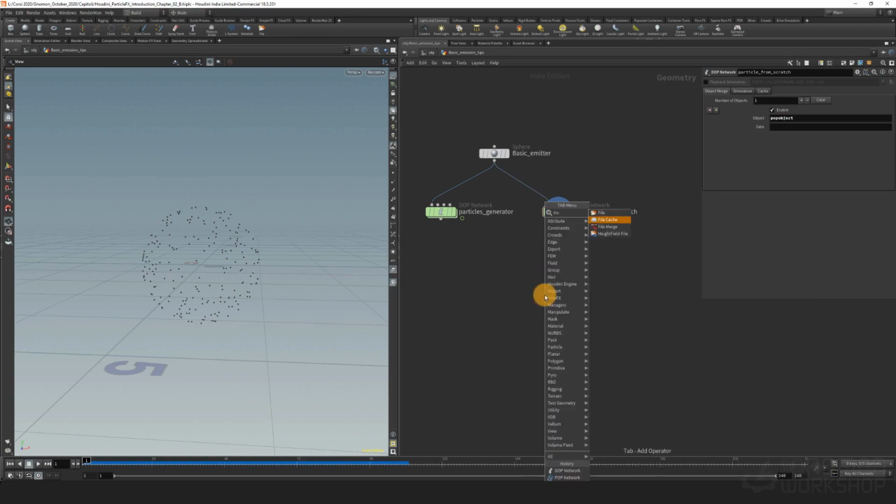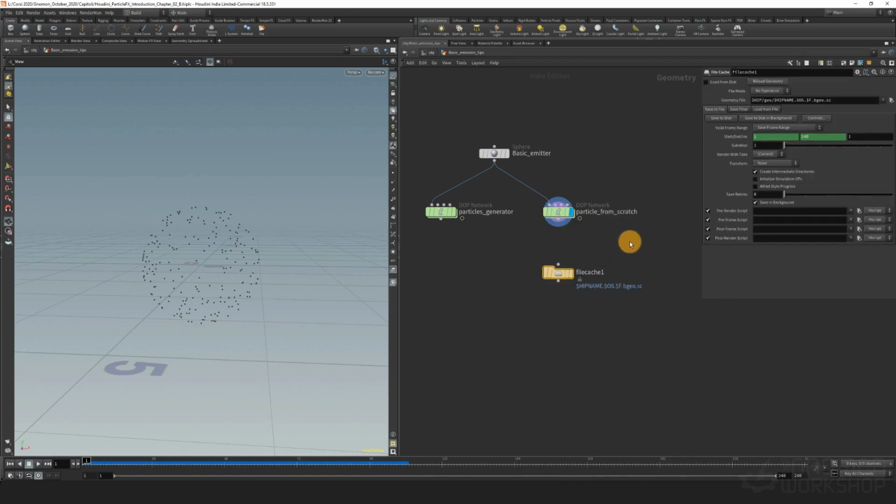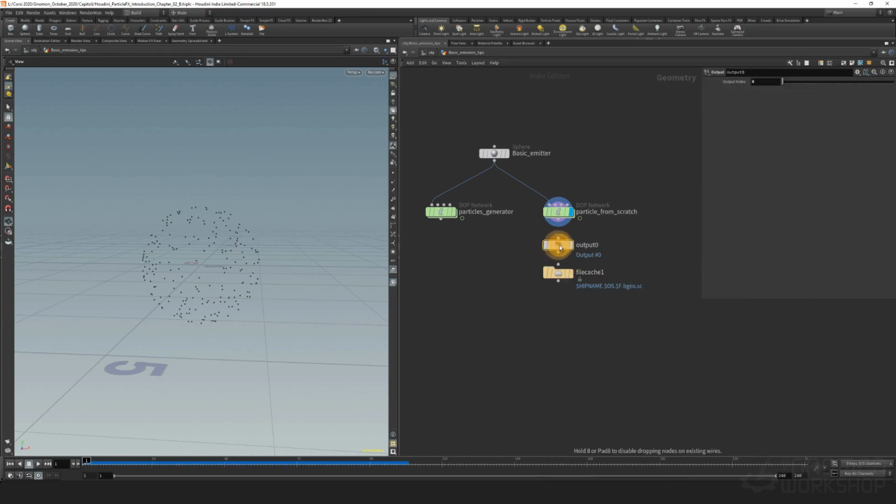We can have a file cache to control the output, and we can have there an out to say that this one is the output. So let's use, oh sorry, this one is not right. That's it. Let's go there. Sorry again. Okay, and the color, let's say that it's more visible. This one is out particles.